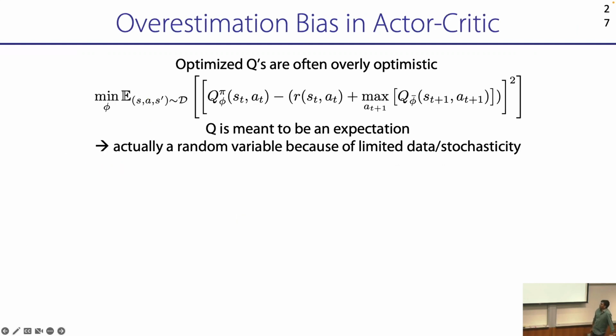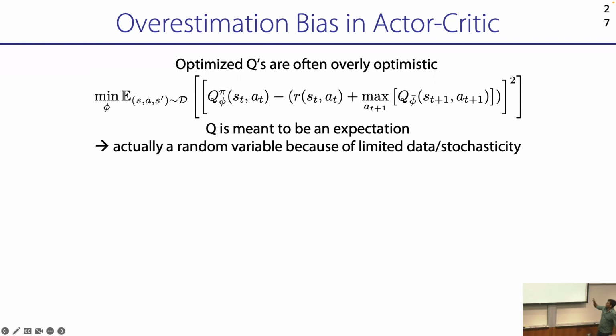So the first issue is that, let's say, we look at our Bellman update, and we look at the max version in Q-learning. If you're using function approximation, the Q phi hat is not the true Q function. It's a noisy version of the true Q function. Sometimes you might overestimate, sometimes you might underestimate. Plus, if you have a stochastic environment, sometimes you overestimate, sometimes you underestimate.